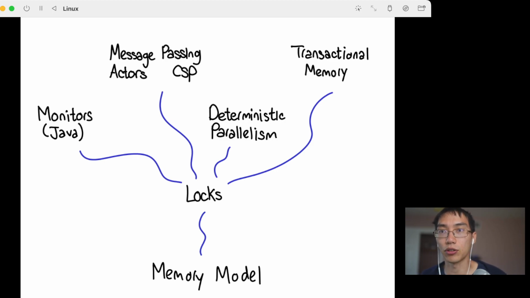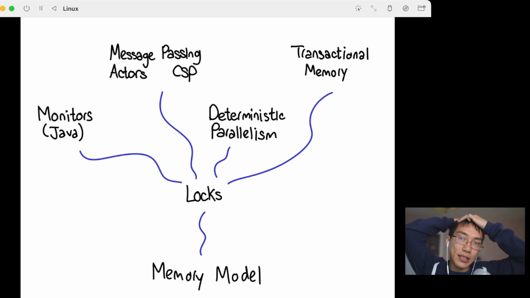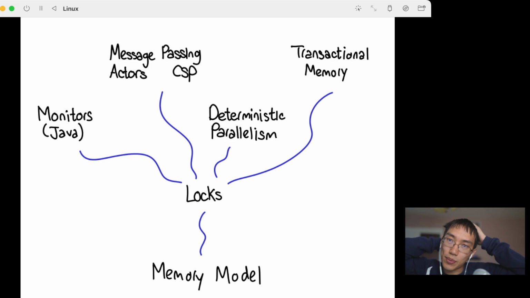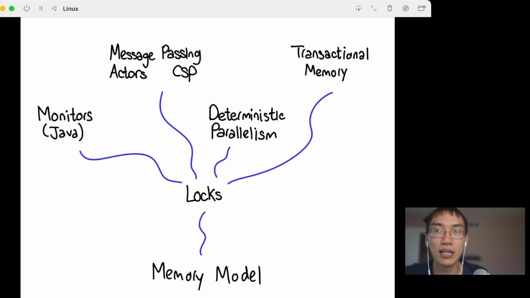Our processors and our VMs do give certain amounts of guarantees. They give fewer guarantees than you might hope sometimes, but they do give some guarantees. And those guarantees are the basis by which we can build higher-level abstractions for concurrency. The next level up in the abstraction barrier, I would say, is locks. Locks are the bread and butter of concurrency. They're very simple to explain and very simple to understand. They're not very compositional. They have some problems, and we'll talk about them in more detail.